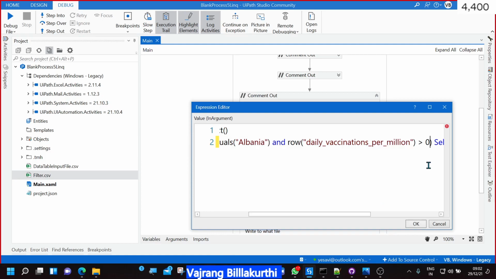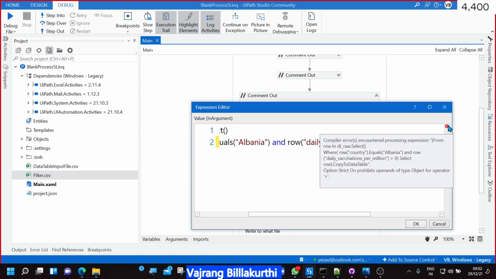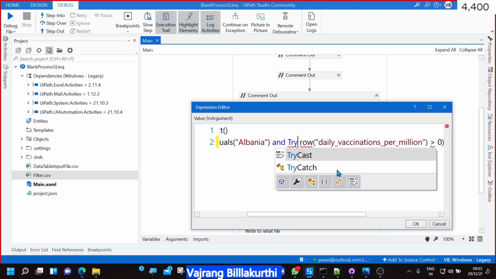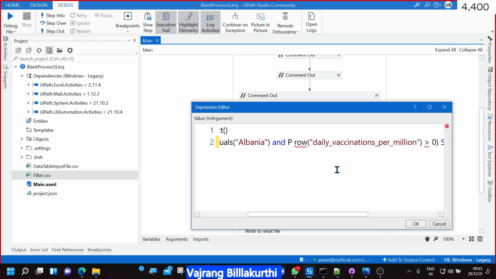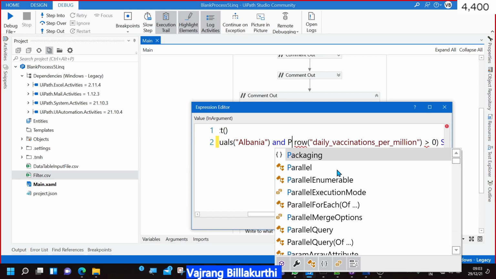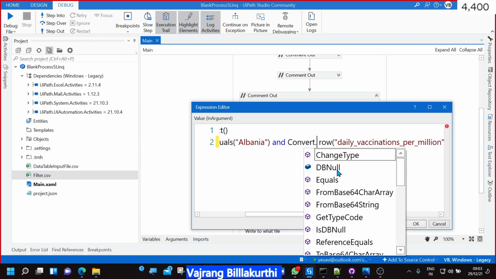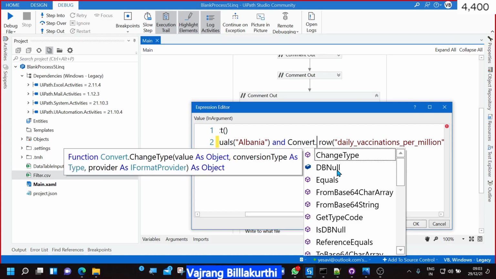Okay, so let's see what is the error here. Object to operator. So again, we are having the same issue. Let's check with try parse to int. Convert dot parse. But again, empty values will throw an error.